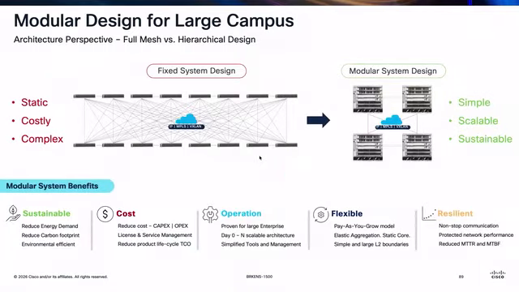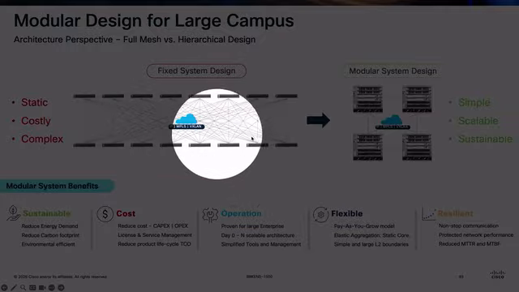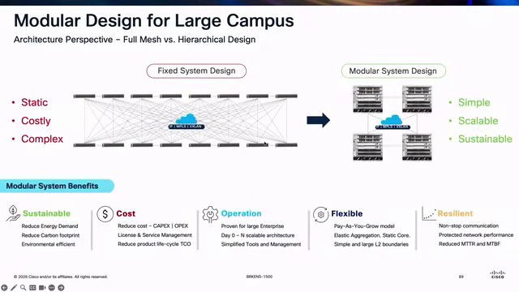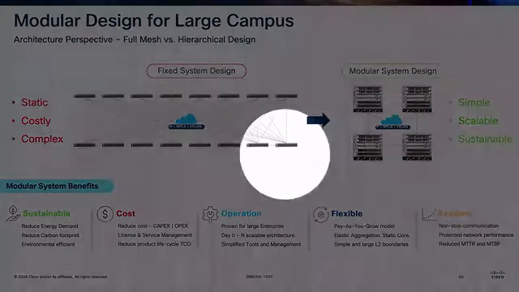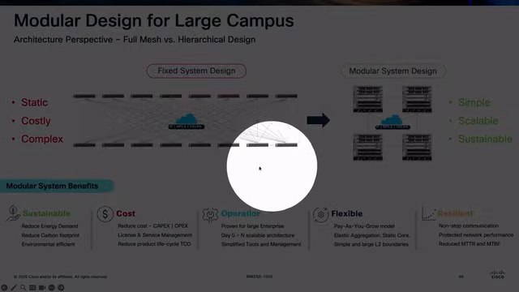But the oversimplification can become a burden. Let's imagine, look at this left-hand side picture. If you keep connecting or spanning a core layer to core layer device using the fixed box device, you are ending up creating a full mesh network, while it could be replaced with a modular architecture just like that on the right-hand side.